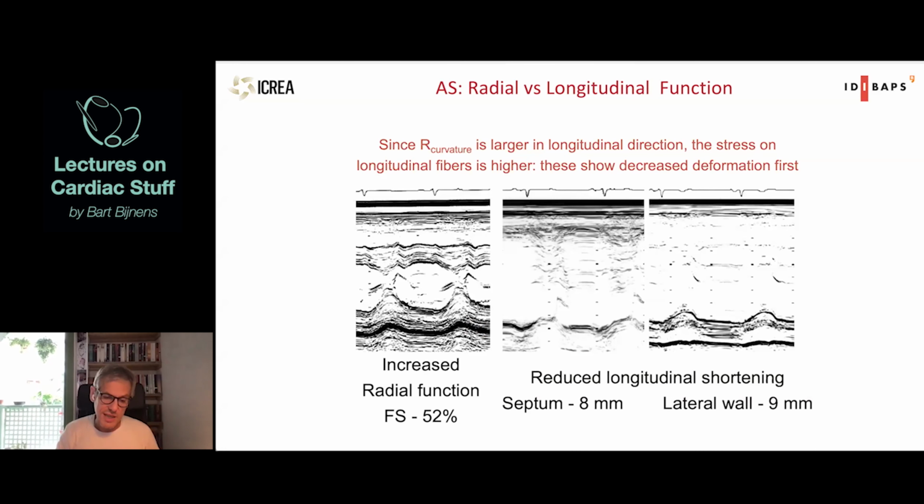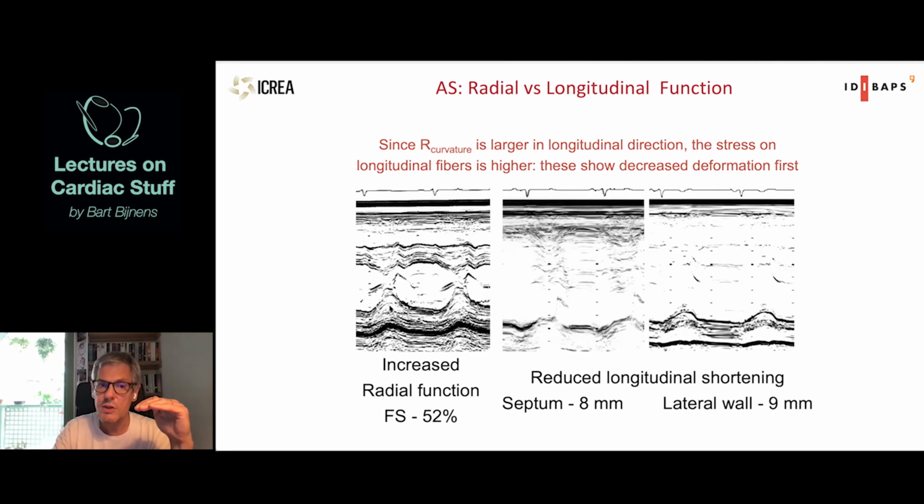And that's actually what you see also. Here is an example, shown with M-mode as ring motion of aortic stenosis. If we compare the longitudinal function with the radial function, you will see that in pressure loading, in this case aortic stenosis, your longitudinal displacement is really reduced, while normally it should be clearly over 1 centimeter in a normal heart. You see it's reduced here. You even see a little bit of post-systolic deformation here.